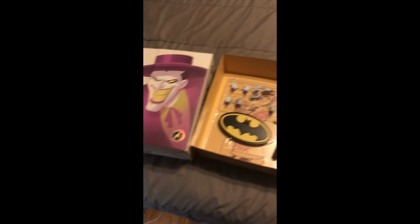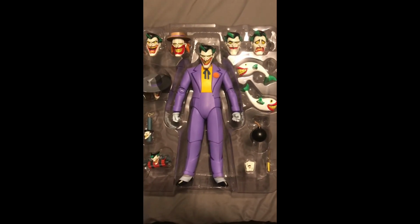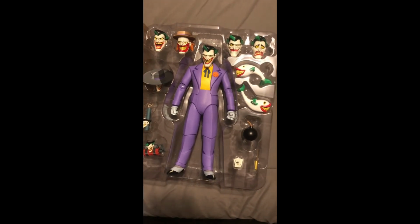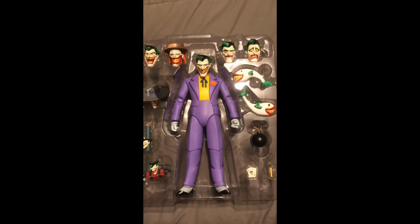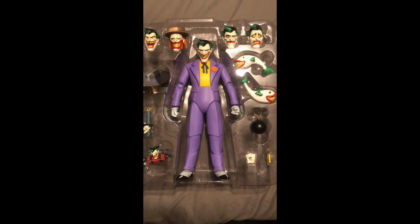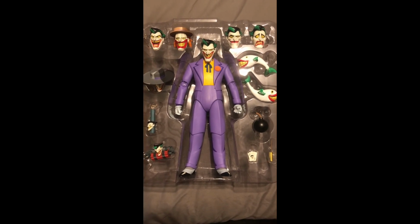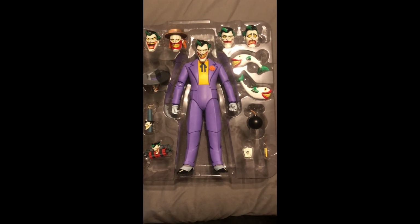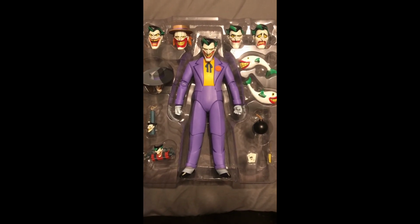But this is everything you get with it. So if you did pre-order the exclusive and it hasn't arrived yet, this will give you an idea of what you can expect. And if you haven't got either one yet, haven't pre-ordered either one, and you're just kind of still on the fence, hopefully you'll find this quick review to be useful.